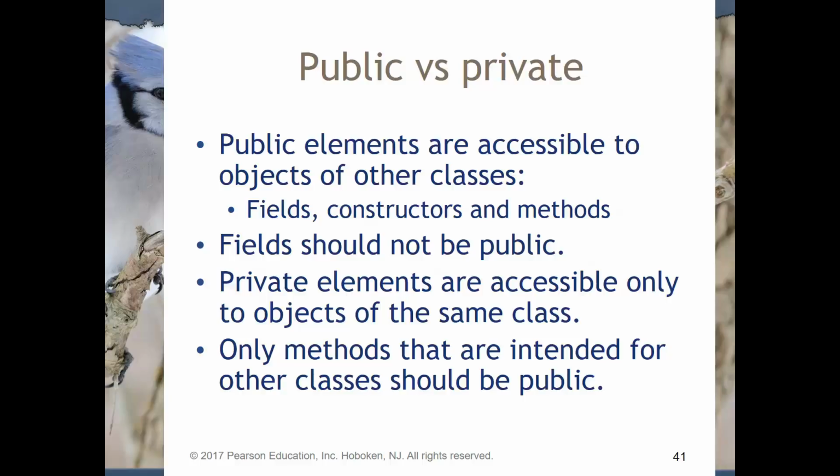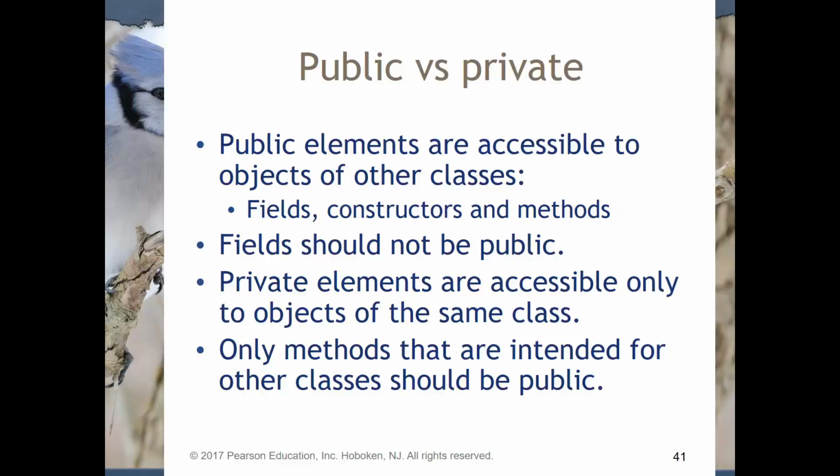Public elements are accessible to objects of other classes. So if something is defined as public, you'll be able to get to it from any other class. That violates the concepts of object-oriented development and design, so you should not do that as a rule. Fields should not be public.